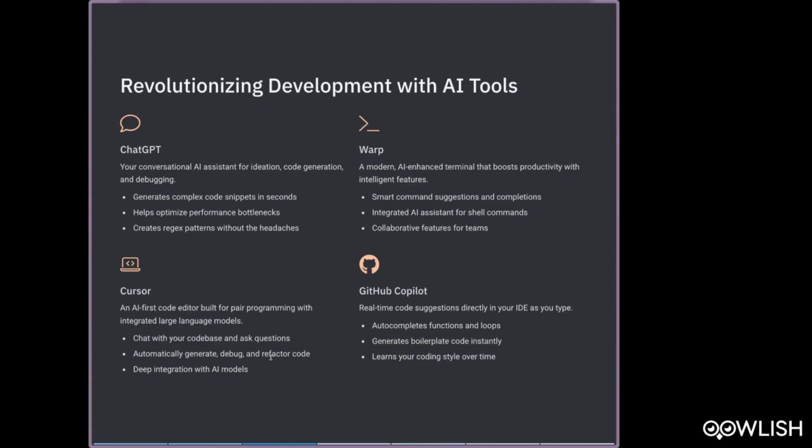So it has the smart command suggestion as well. And, for example, when I need to find any command, I ask it with natural language. It gives me that command. It asks me if I want it to execute that command, for example. Also, when I am doing, for example, a sequence of git add, git commit, it starts suggesting me, like, for example, git push to the origin, or that kind of stuff.